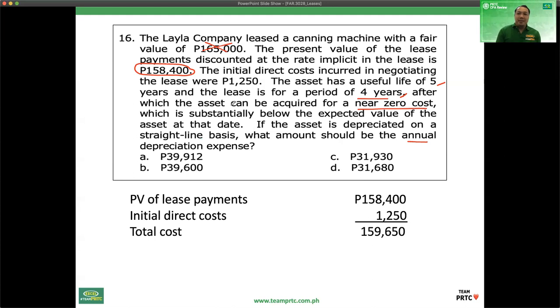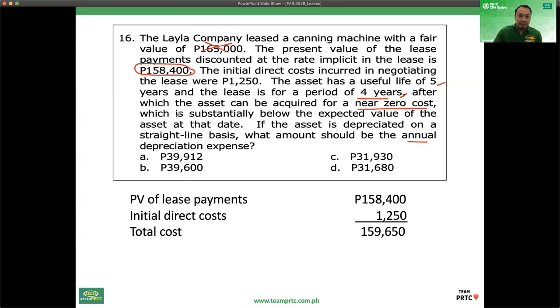Yan, near zero. So, ang tanong, kung near zero yan, most likely ba bibili ng lessee yan? Pinapabili na lang ng 1 peso after 4 years. Most likely ba i-exercise ni lessee yung right na yan to buy? Well, it will depend on the fair value of the asset when the option becomes exercisable. Kasi baka mamaya, after 4 years, ang value naman pala talaga niya, piso na lang, then hindi bargain. Yung tinatawag na bargain purchase option. So, hindi bargain yung 1 peso kung ang fair value niya ay 1 peso din.